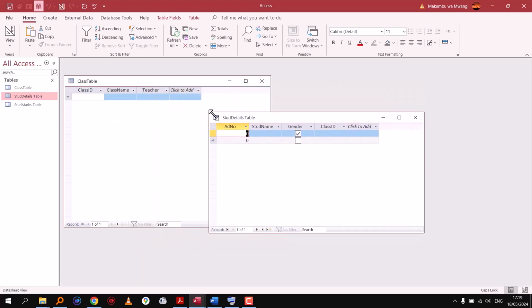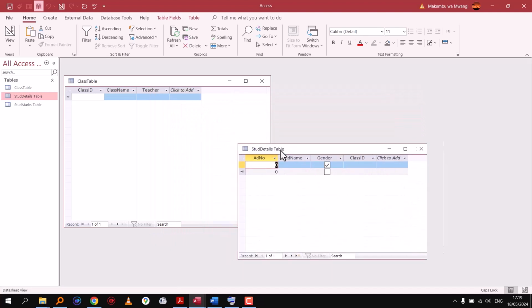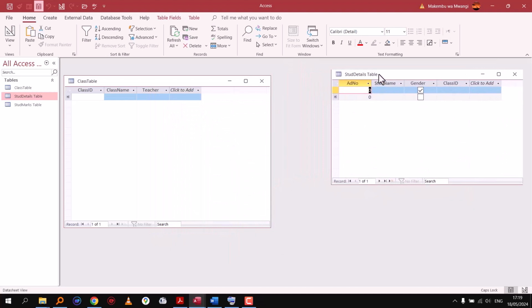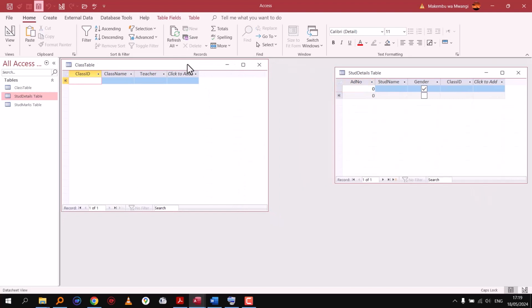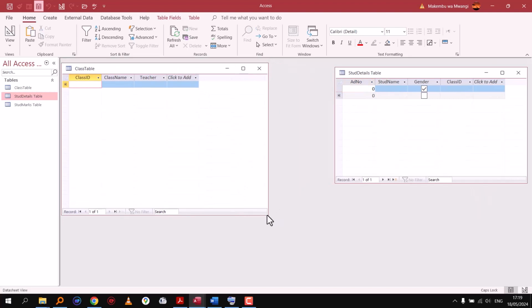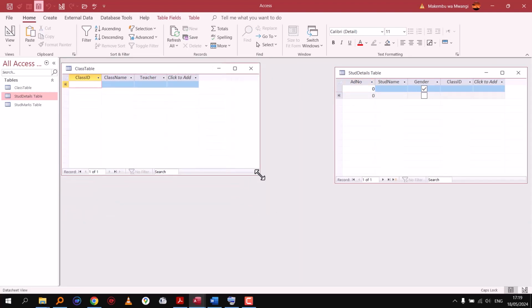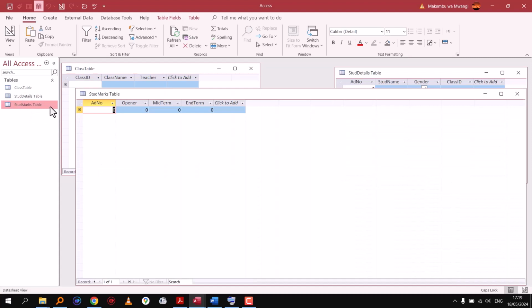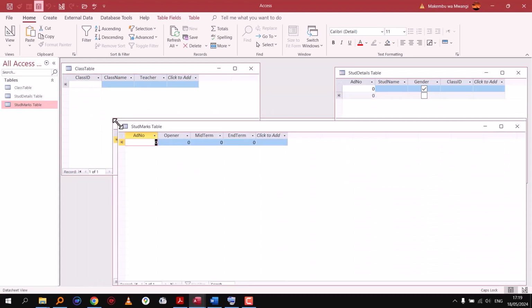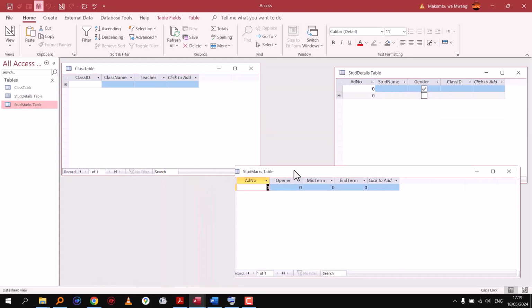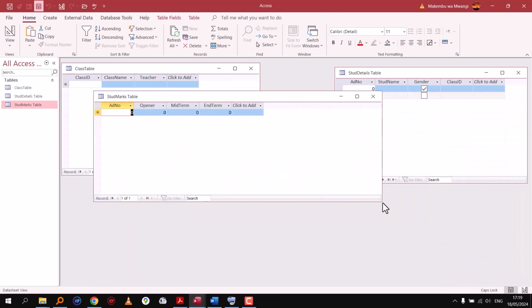Naweza resize hivyo, like that. Hata hiyo acha niweke hapo. Hii nyingine nayo niweke hapa. And I resize it. Haya, kutoka hapo, student marks, double click. Ndio hiyo imefunguka. Nije hapa and I resize it as I wish.